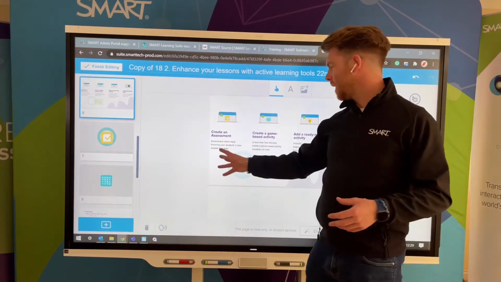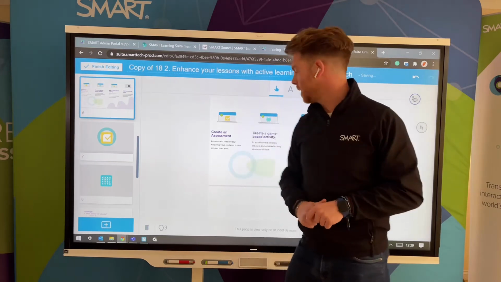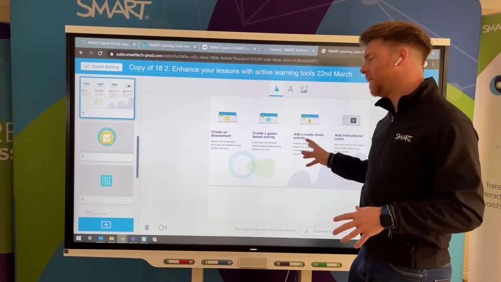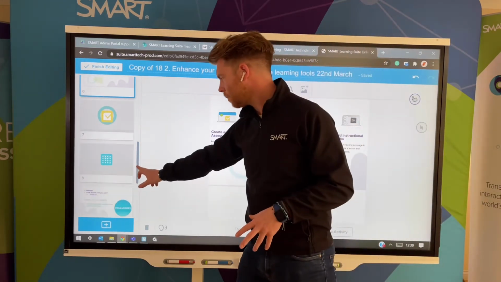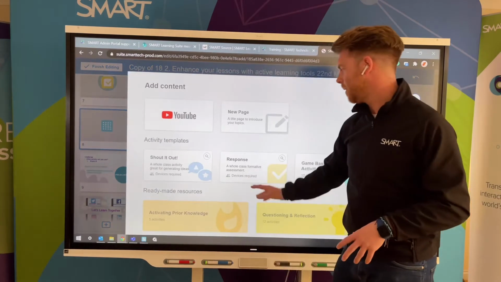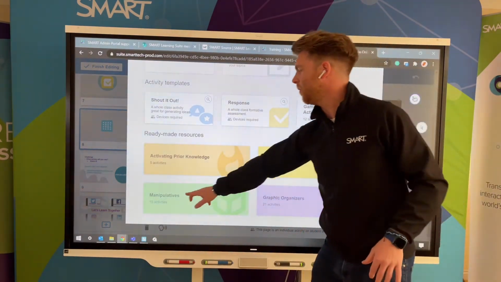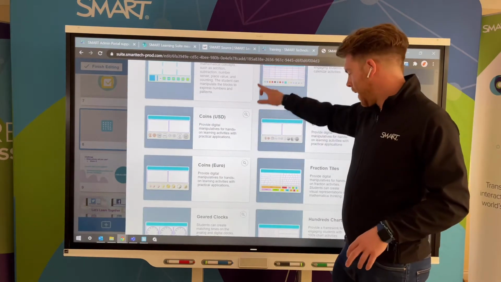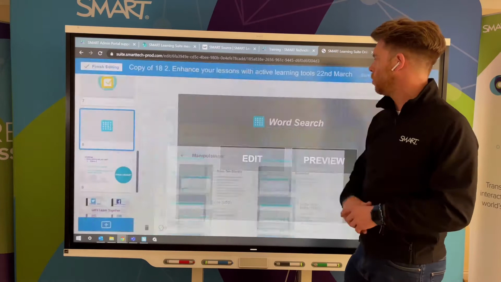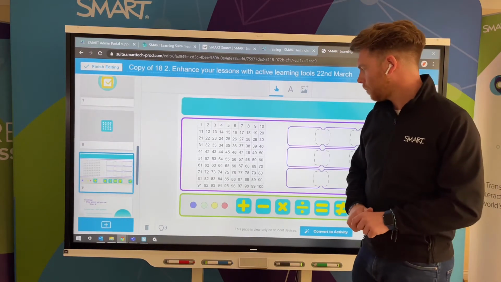So once I've got an assessment, I've got some different games, and I can add in those multiple games wherever I want to in that lesson as well, something nice and quick and easy like we've just done now. There's also some ready-made activities as well. So if I wanted to, after this one here, I want to add in some ready-made activities. So I can add in some manipulatables or graphic organizers. In fact, I'm going to add in a manipulatable. And on this one here, just to be something completely different, I'm going to play with a hundreds chart. So on that hundreds chart, that can be in there as well.